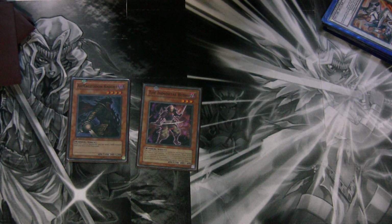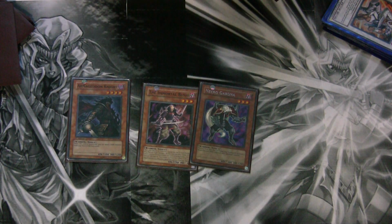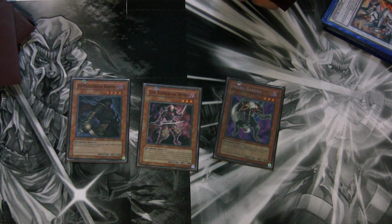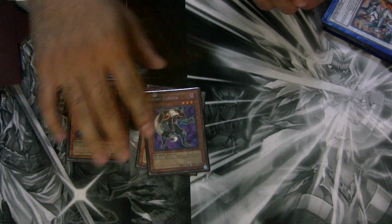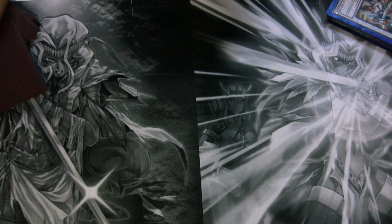So boom, go into that. If you play the first target for this, it would be Immortal Bushi. If not, then Necro Gardna. Literally just drop it in your graveyard and leave it in there, and up until your last thing where you're about to lose, then use him. I try to save Necro Gardna for some interesting plays. So that's what's going on with this. That's an engine for that.